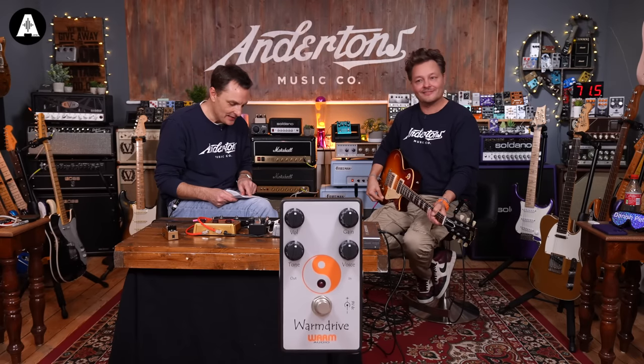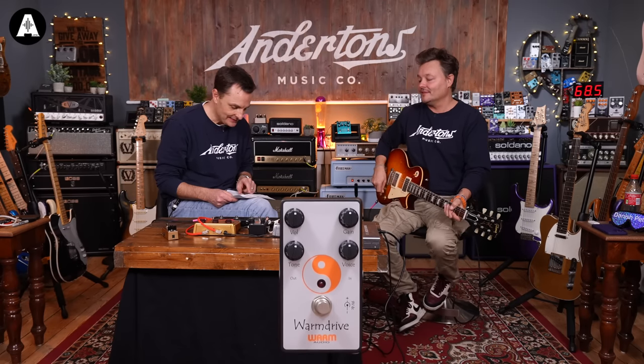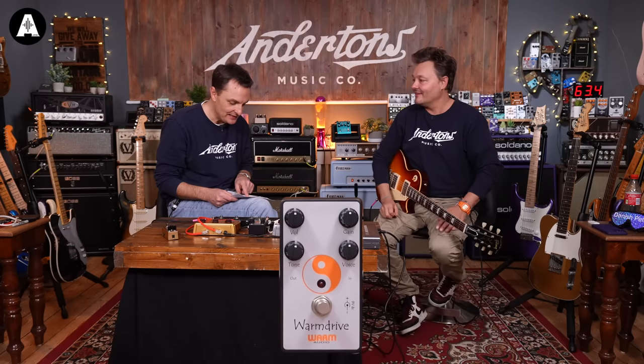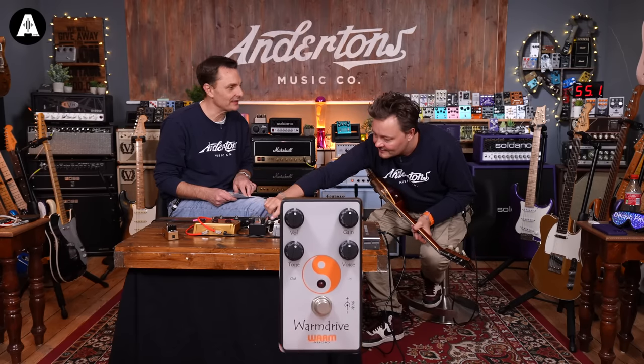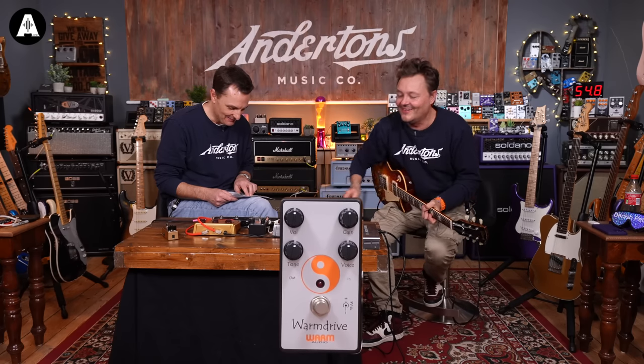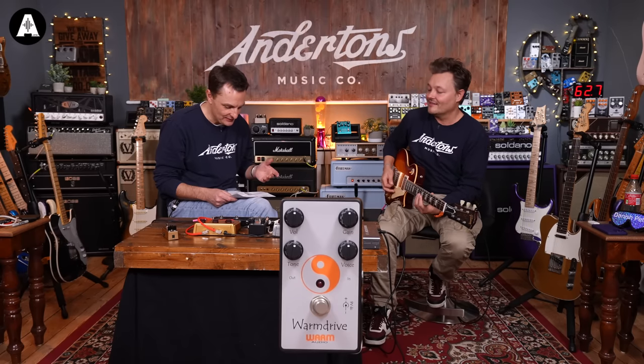It is a buffered bypass pedal. It says it has an authentic metal enclosure. Mark Agnesi makes these. It runs off a battery or a 9-volt supply, and we're using a 9-volt supply.